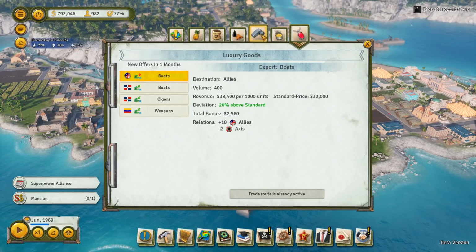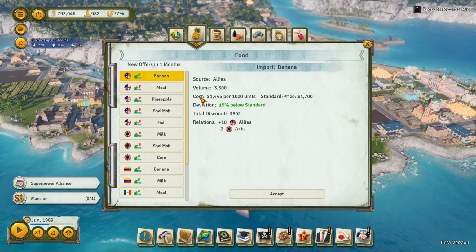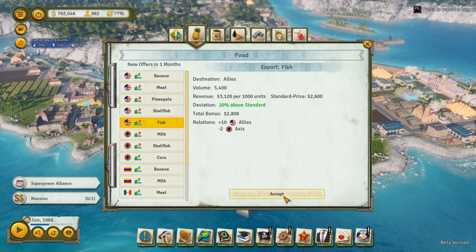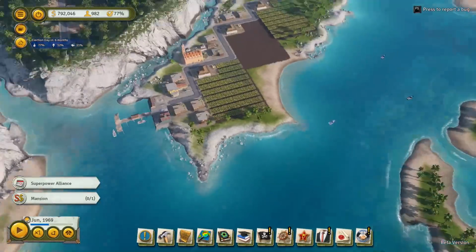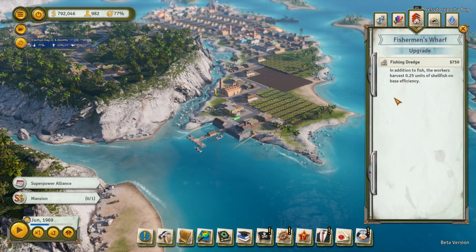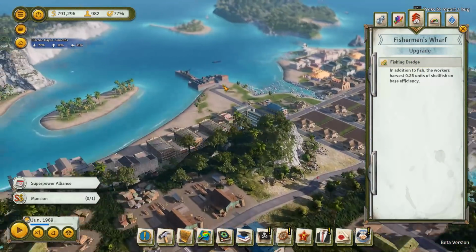Did I actually? Yeah, I did pick that up. And what else? I'm going to pick up maybe a couple of other contracts. Banana import. We'll have a pineapple contract and maybe fish. Try and do a shellfish contract as well. Cool. That's a good point. Did I do shellfish over here? I don't know. I think I did, didn't I? No, I didn't. There we go. Fishing dredge. Just goes to show, doesn't it?